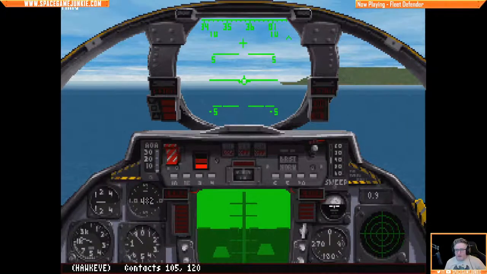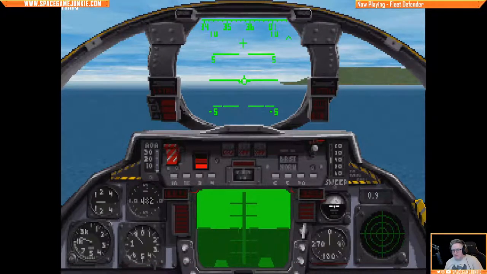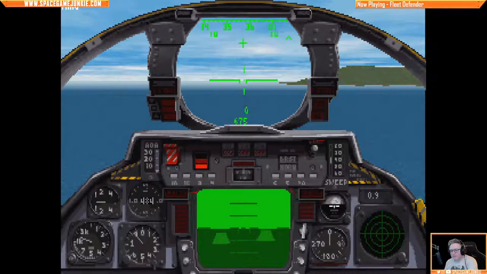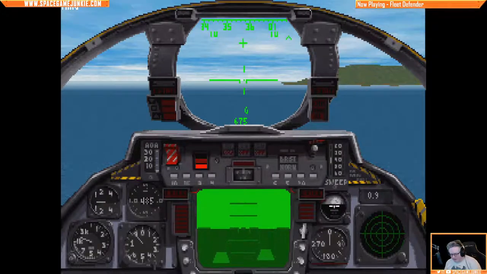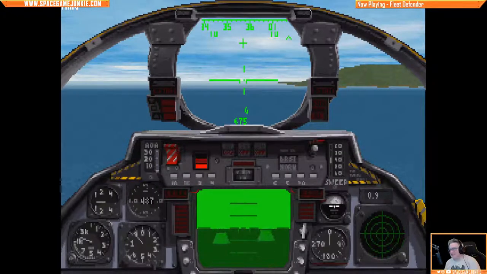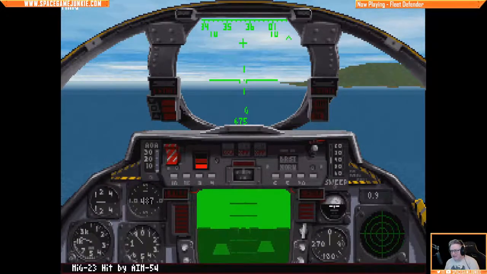Contacts bearing 105-120. What do I got? Again, 6 Phoenixes and 2 Sidewinders. Phoenixes? Yeah. It doesn't sound right, Phoenixes. But I guess that is the plural of Phoenix. Phoeni? No. Whoa.